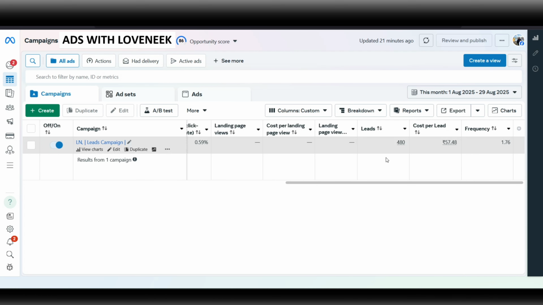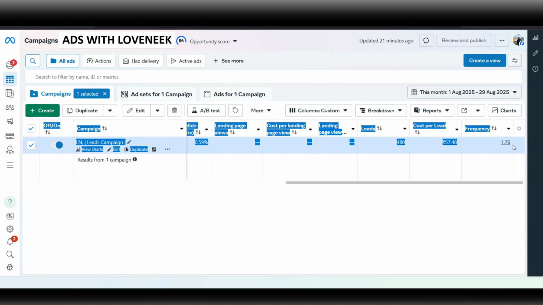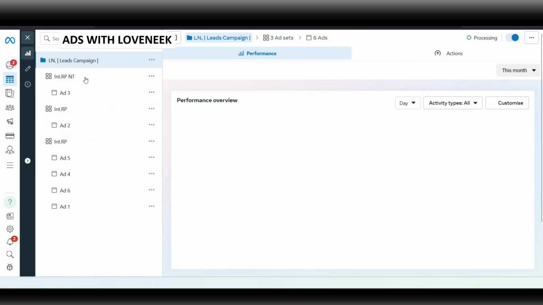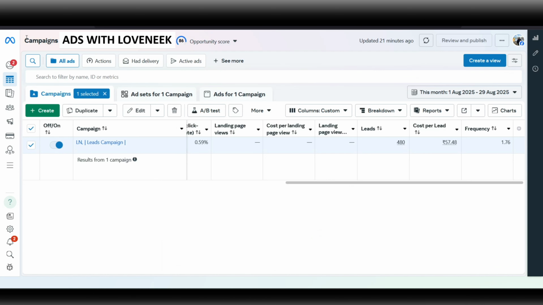And finally, now comes the frequency. Frequency is a dynamic thing. There is no universal rule for it. It depends on your funnel stage, your product or service type, and your price point. As a general idea for a TOF campaign, if your frequency is somewhere between 2 to 2.5, then it is good enough. You don't have to make any changes or refresh your creatives.